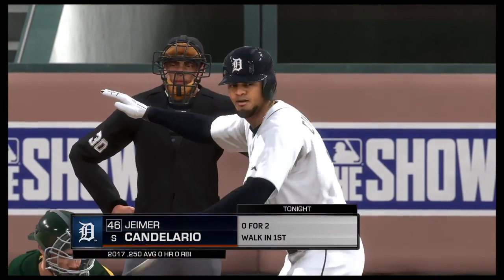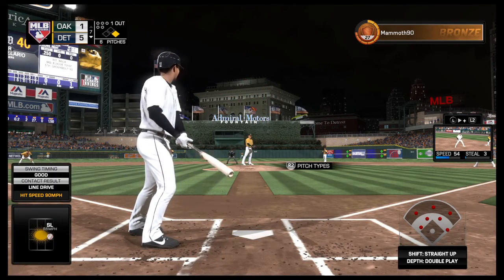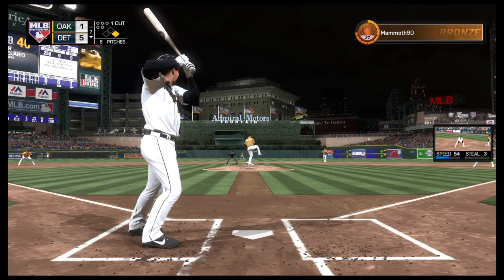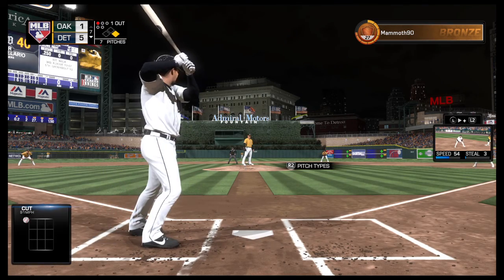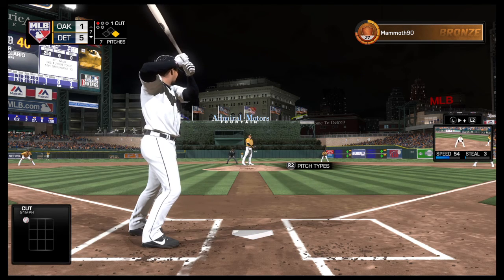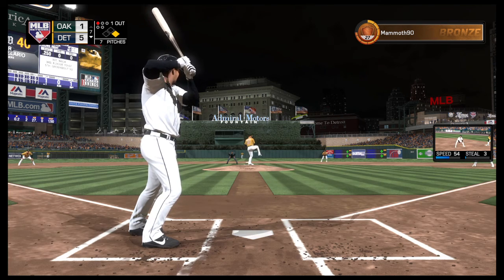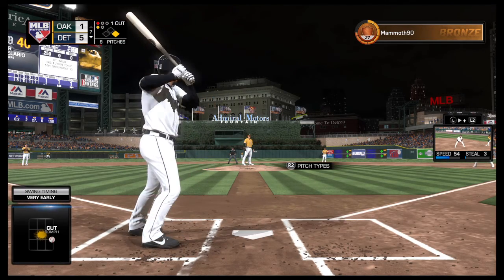The next batter, Jeimer Candelario. 0 for 2 with a walk for him so far. Candelario. He comes set. Here's the 0-0 pitch. Thought he had the inside corner that time, but it missed for ball 1. That's a good pitch to lay off right there, that cutter inside, and that is a real tough pitch for hitters to lay off of. And a lot of times if you do swing at that cutter in, you're going to end up with some firewood in a broken bat. Way out in front.